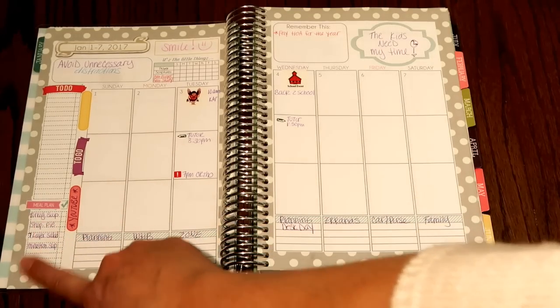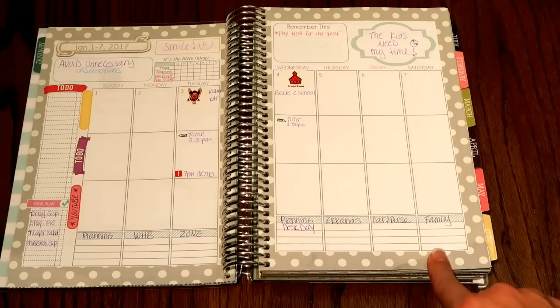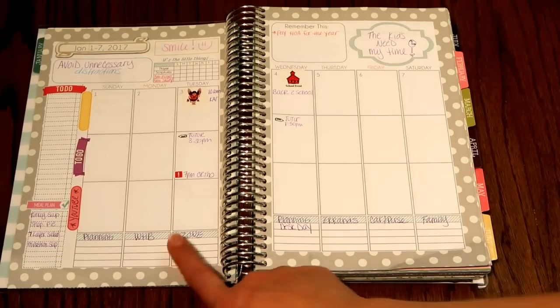Down here is where I meal plan, and then I'll write along the bottom here the meals for the week. But I also have on my refrigerator a whiteboard that I write my meal planning into, but I like to have an idea for the week of meals and keep it in here.